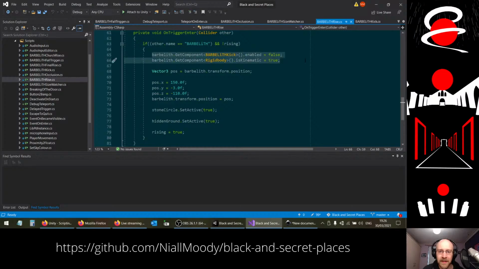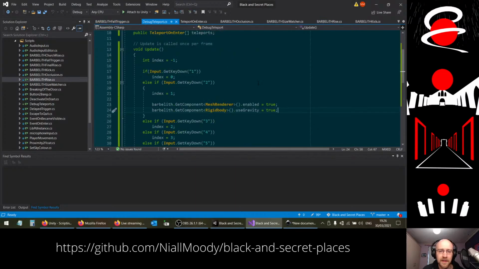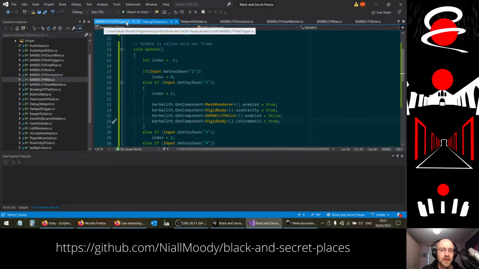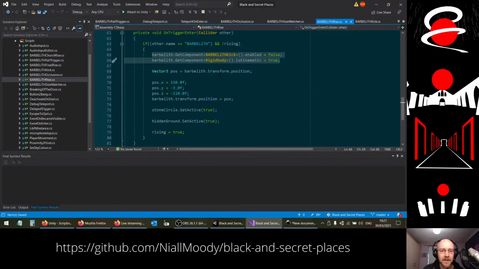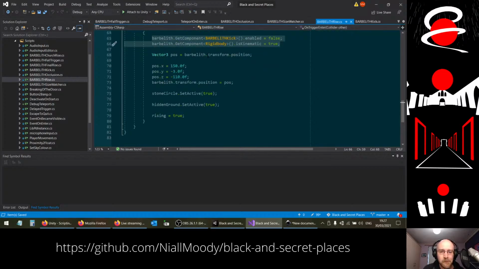Oh, okay, so we do this. Oh yeah, there's some things happening here, so that's probably quite important. Barbalith Rise. I don't think we would need to worry about the position because I think Barbalith gets teleported once we leave this section.